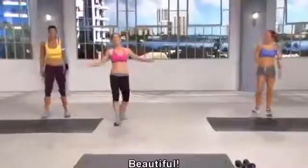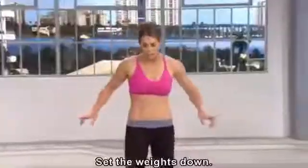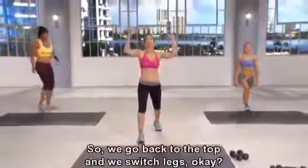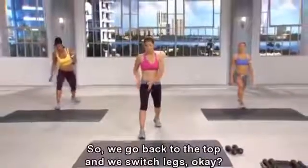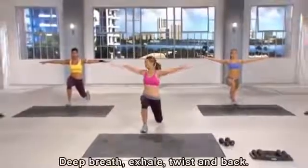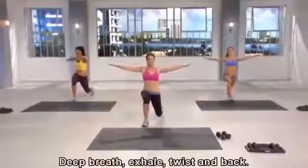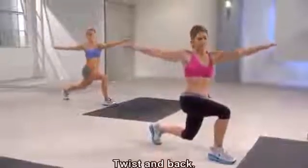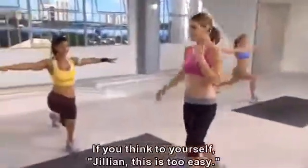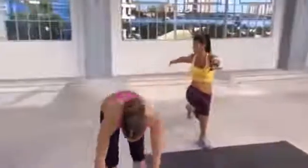Hold. Beautiful. Set the weights down. You got a static lunge rotation opposite side. So we go back to the top and we switch legs, okay? Get in position. Deep breath. Exhale, twist. And back. Twist, and back.